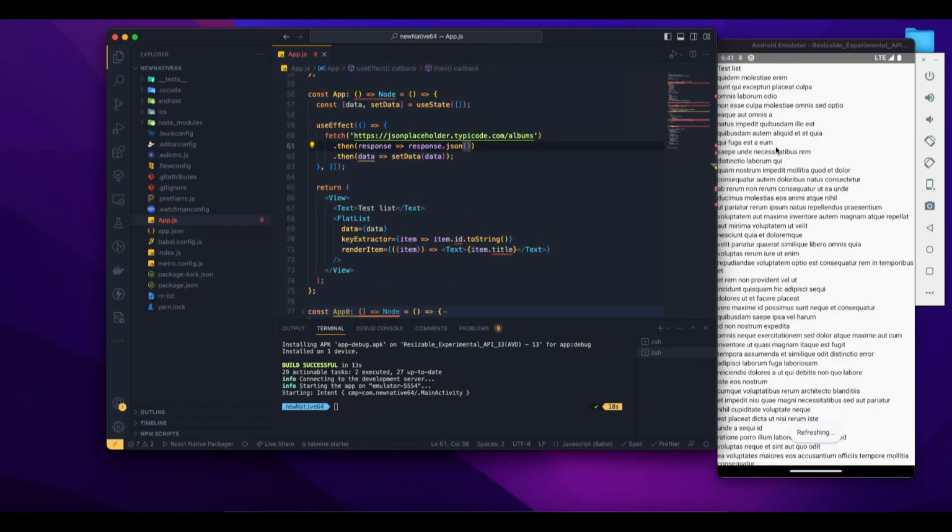Pretty nice. We have displayed the album title in the list view.